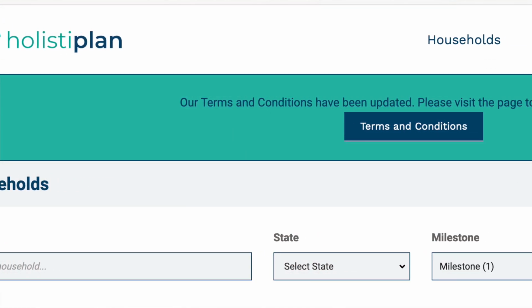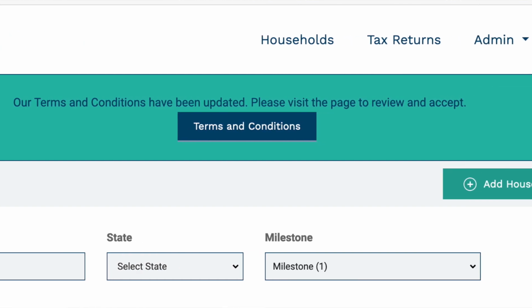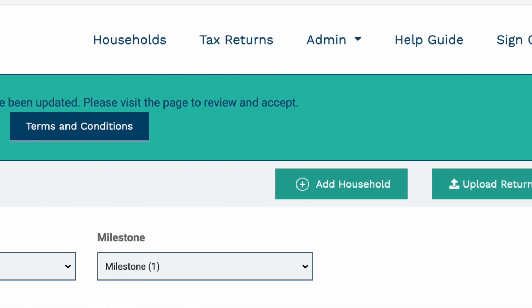First of all, though, let me just remind everyone who's in the system that we have updated our terms and conditions. Right now, if you haven't agreed to those new terms and conditions yet, you'll see a pretty polite little reminder at the top of the screen. It'll get a little more insistent as we get into the month of August, to the point where it'll require you to look at those terms and conditions before you can do other stuff in this system. So maybe just do it now while you can.